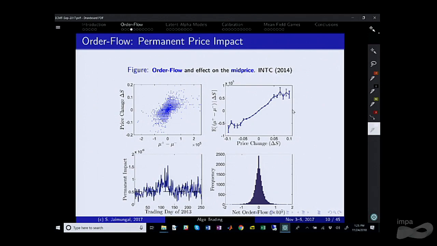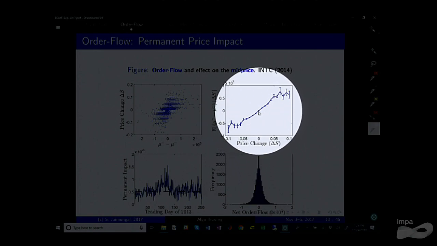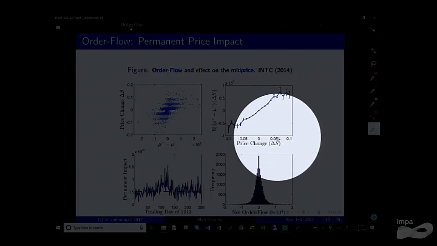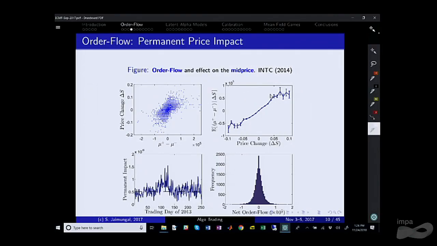But not only is it a positive correlation, it is almost linear. If you flip the axis and condition on those 5-minute periods which have 0 price change and take the average of the order flow of those, it's almost identically 0. That's what this point here says. Take 0 price change, find the data that has 0 price change, and take the expectation. Now, if you take this point here, 5 cents, take those bins which have a 5-cent price change and select those bins, and again, compute the expected order flow that you see empirically, and it is whatever it is there. And that's how you generate this line.